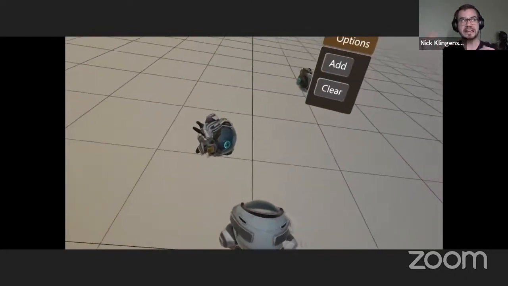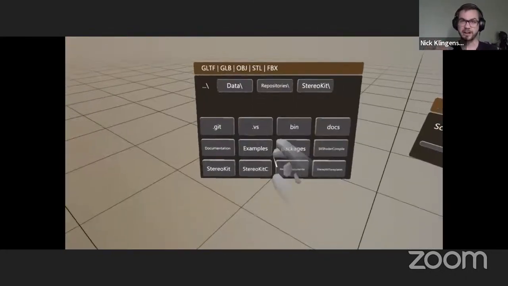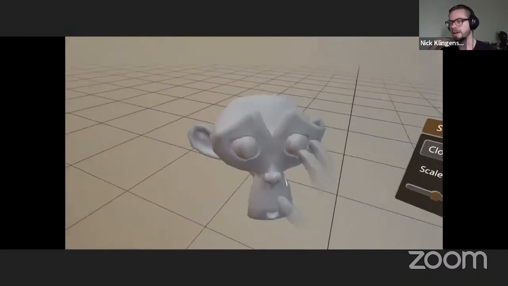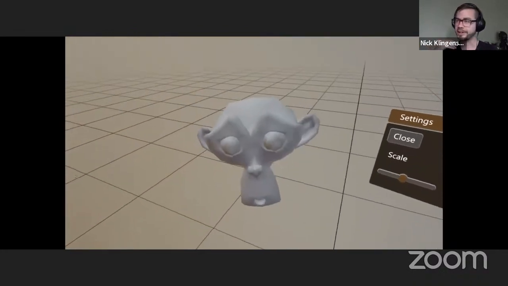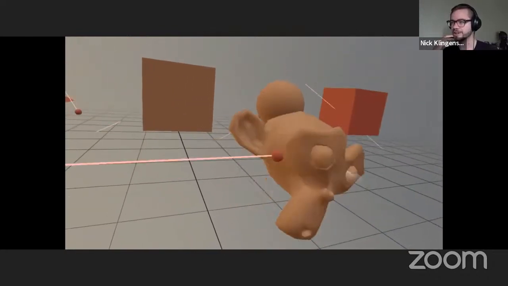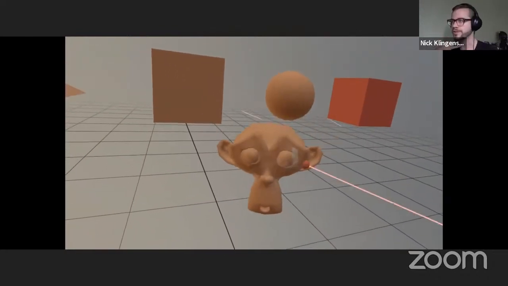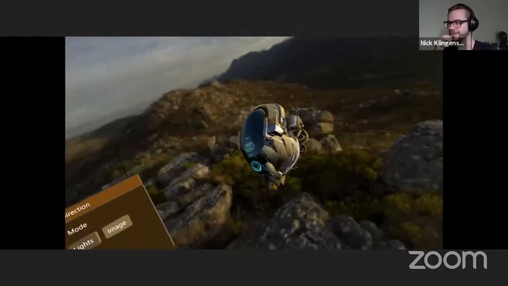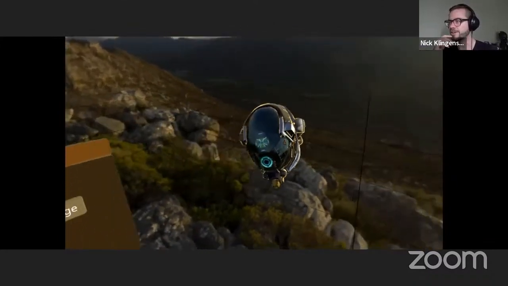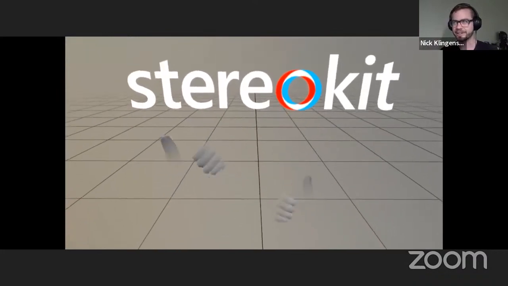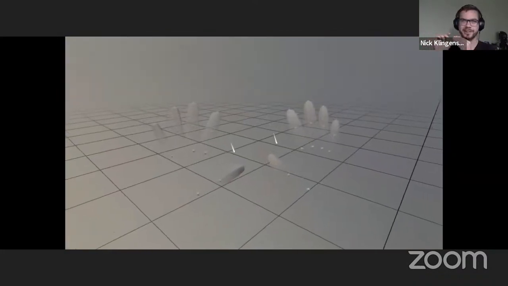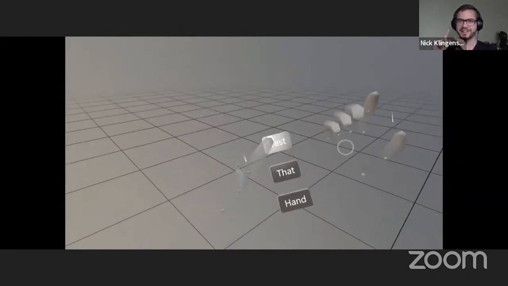But StereoKit is built from a native foundation, so it's mostly written in C-styled C++, and you can bind it to whatever you want. I have some bindings to some interesting languages, but I generally consider C# to be the first and foremost primary interface to StereoKit. It does work pretty much everywhere. This is based on OpenXR, so it works on Android, Quest, HoloLens.